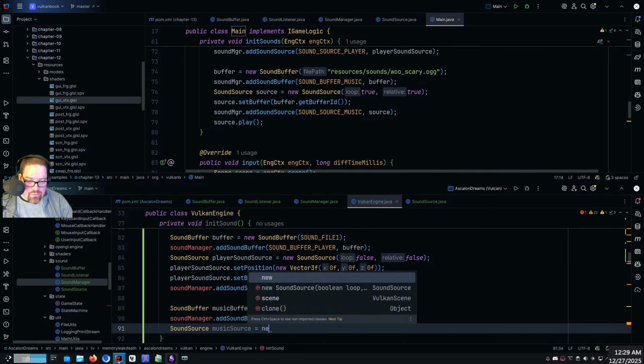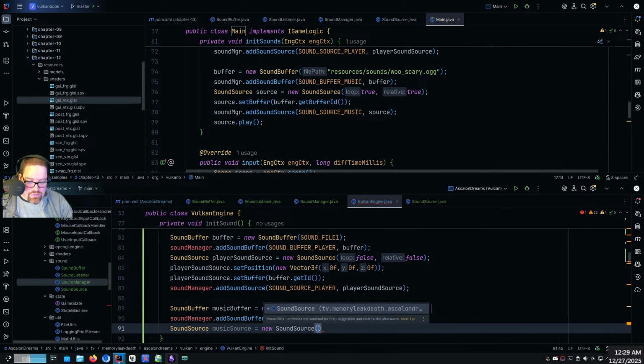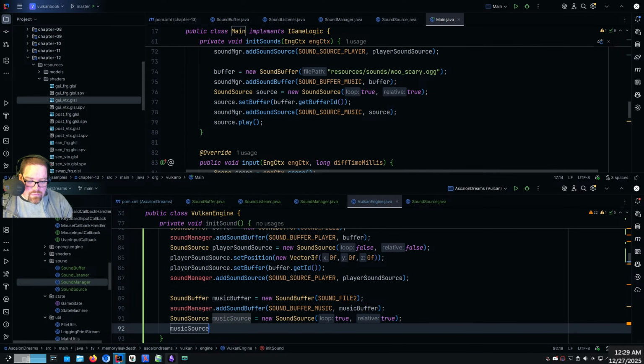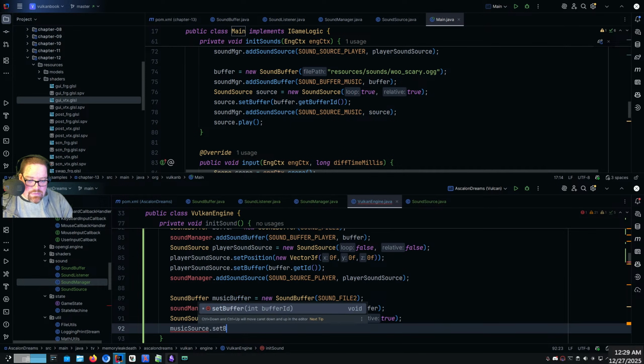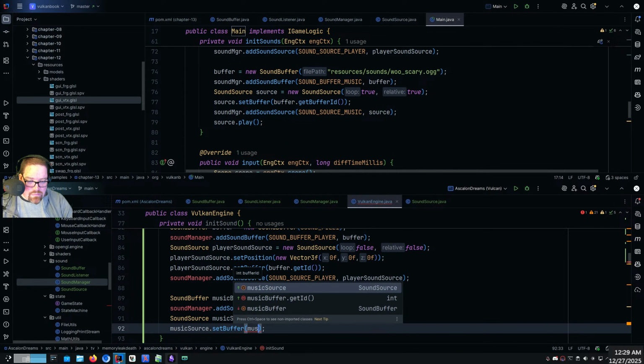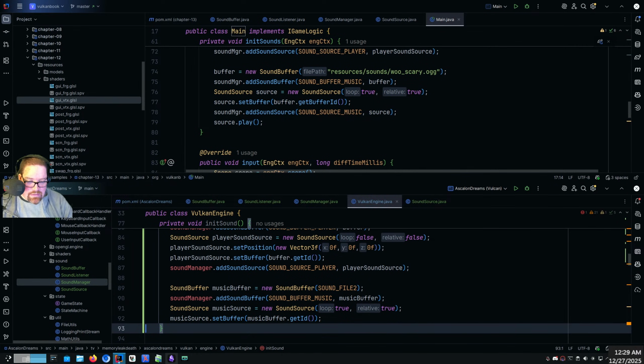Music source is new sound source, true for loop and relative. Music source set buffer, music buffer get ID.